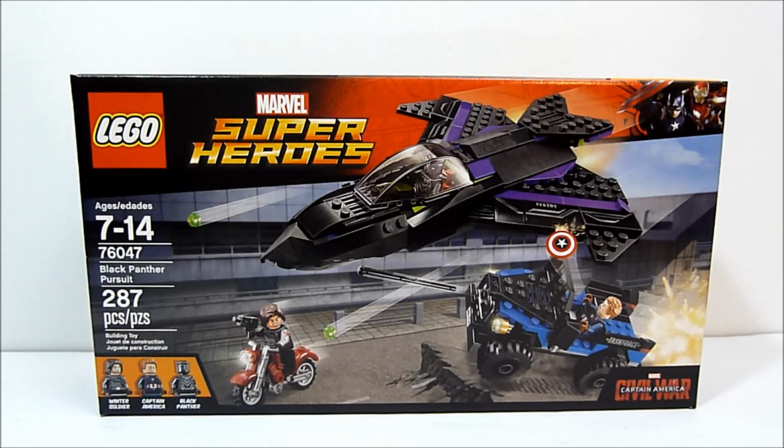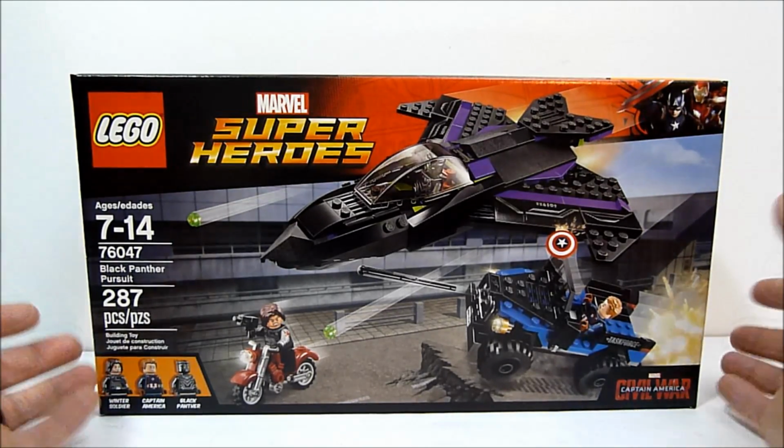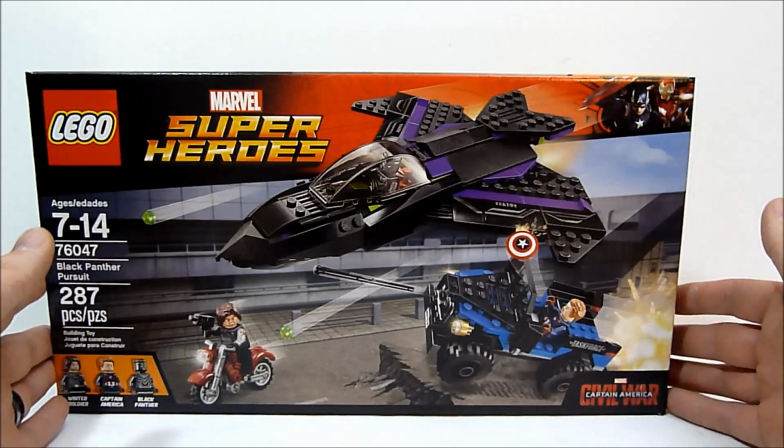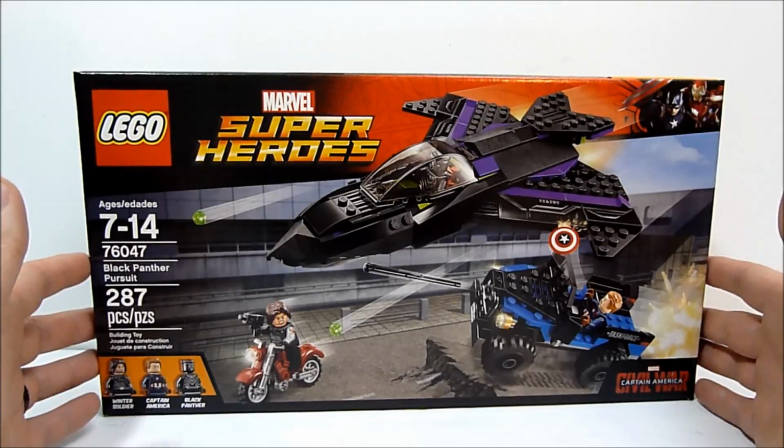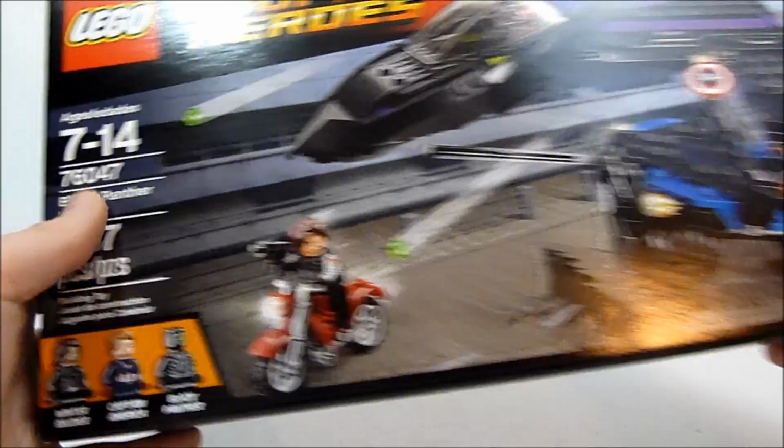What's going on, guys? Robbie here, and today we're taking a look at LEGO Marvel Superheroes, set number 76047, Black Panther Pursuit. Now, this is one of the sets from the new Captain America Civil War movie, so I am super excited about that. And as you can see, you get 3 minifigures.